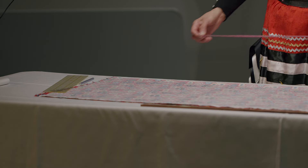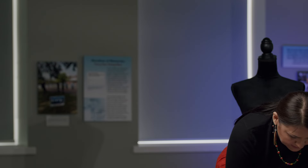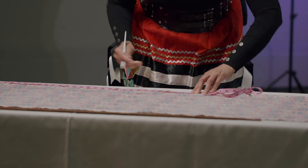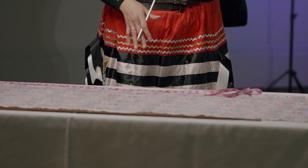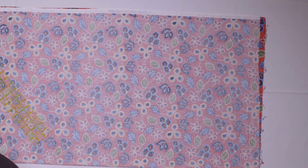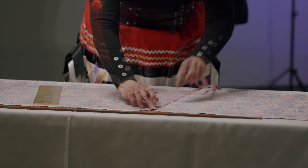Now we're going to go with the length. For example, I will do 38 inches. What we need to add onto the 38 inches is another two inches for a hem, so I'm going to go 40 inches and mark that with my pencil. We also need some extra space at the bottom of the ribbon skirt so that it's easier to walk. So I'm going to do the same measurement from the top of 13 inches and then add another six inches, which will take me to 19 inches, and I'll mark that.